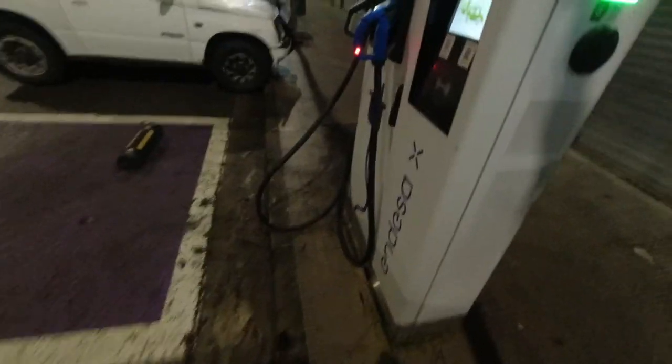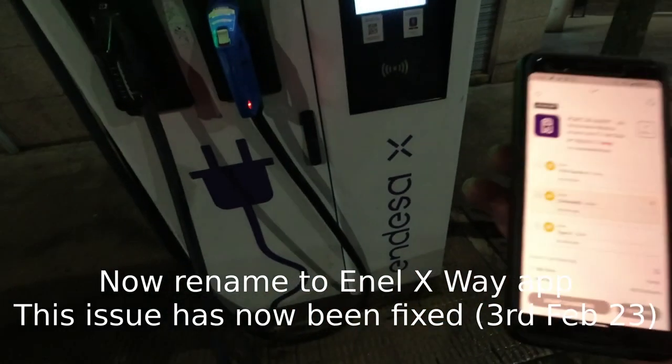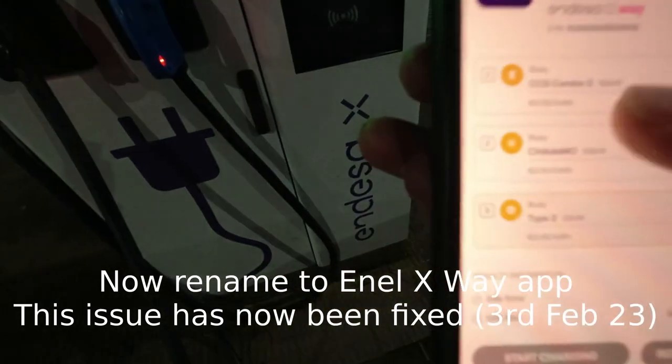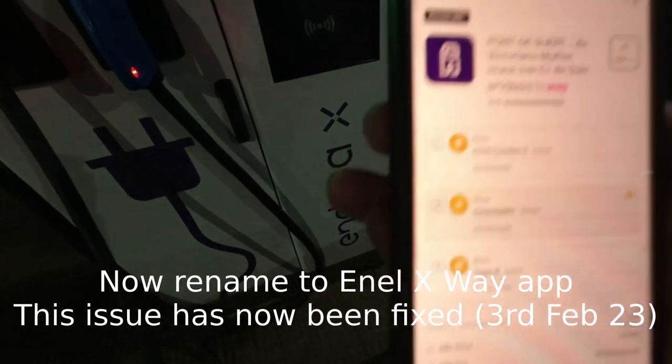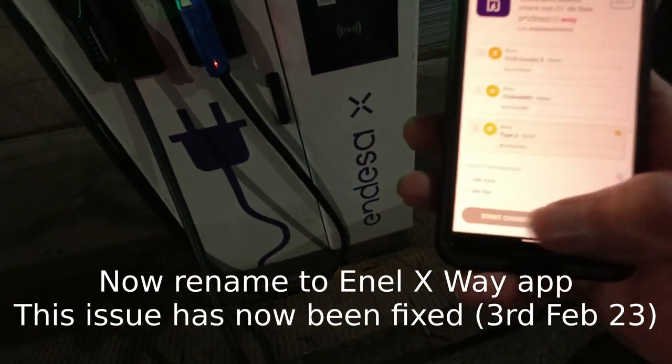Okay, so this is the first rapid charger in Catalonia that we've used. It's on the DESA network, and we activate it using the NLX Juice Pass app. I've used this app before, back in 2019, and it worked pretty well. But the app doesn't seem to work at the moment. It's showing all the units as busy, like every single unit across the whole of Spain is busy. And this one's obviously not busy. It's not in use.